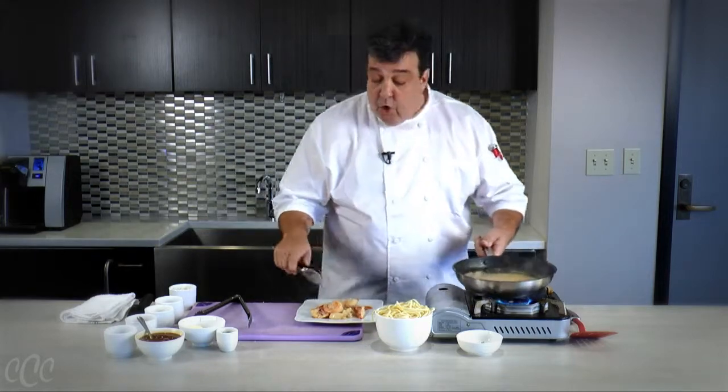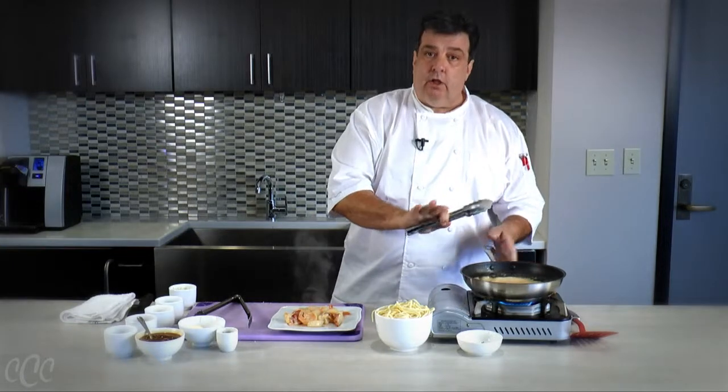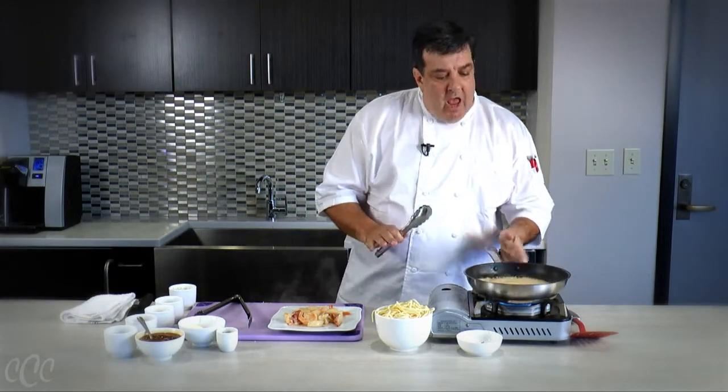So again, so that I don't overcook the seafood, as you can see, it's perfectly cooked right now. I want to get a little bit more reduction on my fruits de mer sauce. And we're just about there.